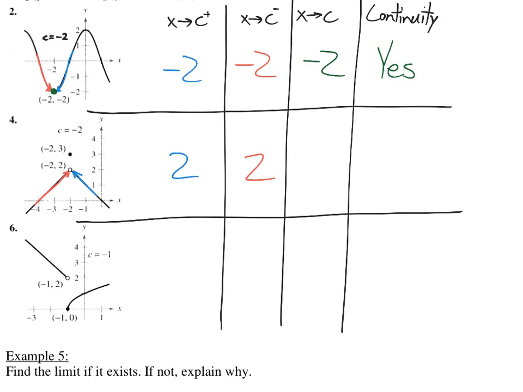All right. So, remember, what's the key word when we're talking about limits? Approach. All right. What is this approaching from both sides? 2. Does it equal 2? No, it actually equals 3. But it's approaching 2. So the limit equals 2. Now, is this continuous? No. But notice here, the limit does exist because while it was not continuous, there was just a hole there, right? If there were an asymptote and this was going off to infinity, there would not be a limit. But there's a hole, and that's why the limit still does exist.